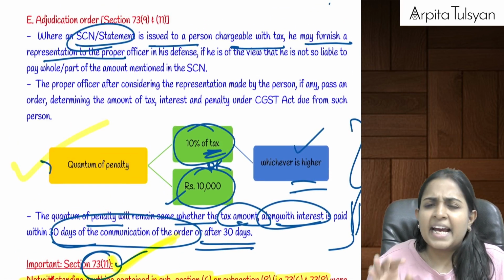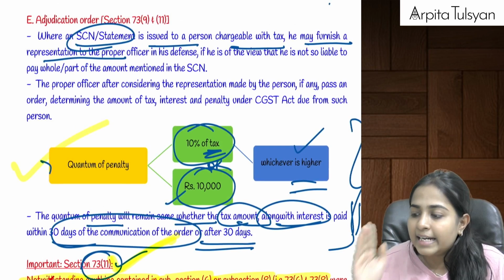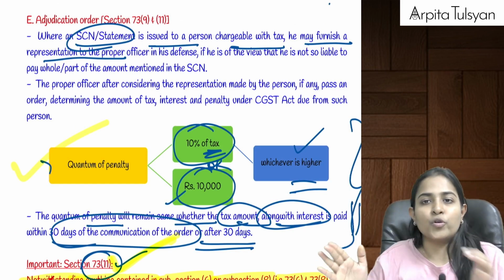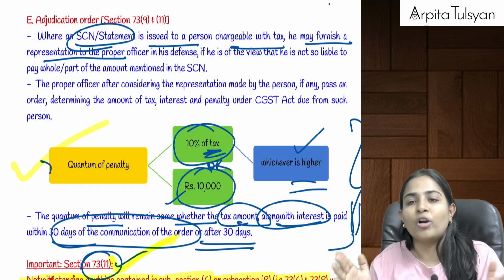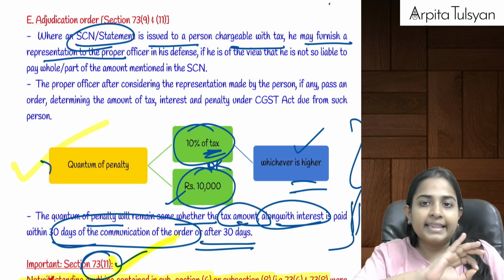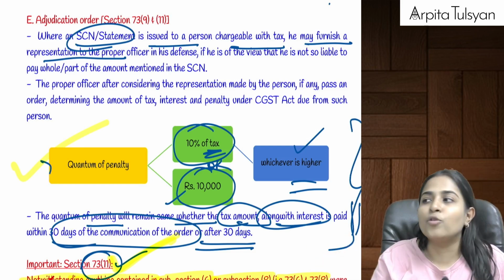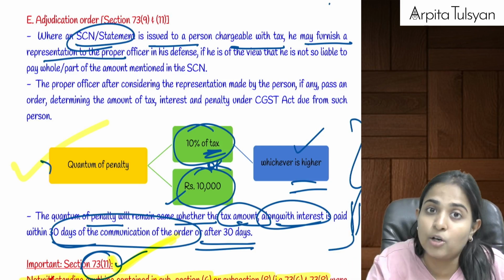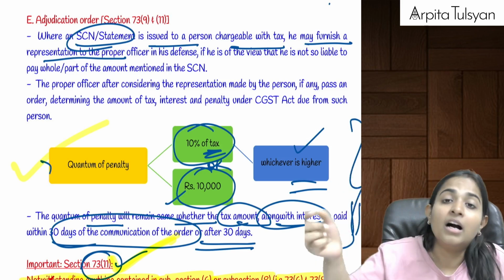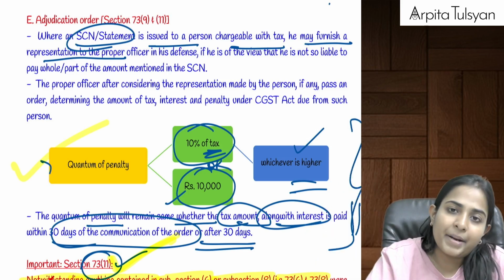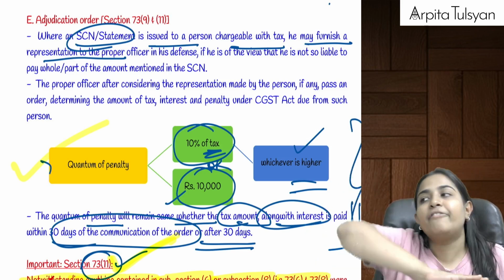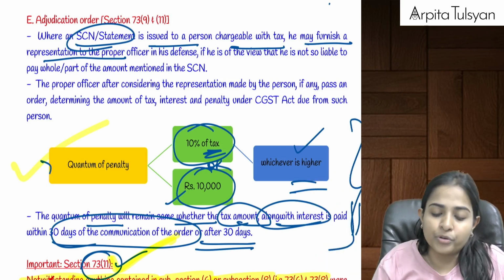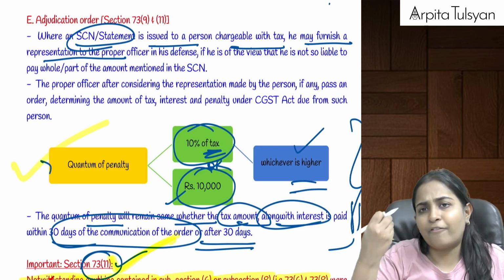So anytime within 30 days from the date of issue of show cause notice, if you are doing the voluntary payment under section 73, then the government is totally excusing you from the penalty. Okay, it is not going to excuse you from prosecution, fine, imprisonment, etc., but you will be relieved from all the penalties. Yes, but if you do the payment later, after 30 days from the issue of show cause notice, then you will have to pay all the 3.